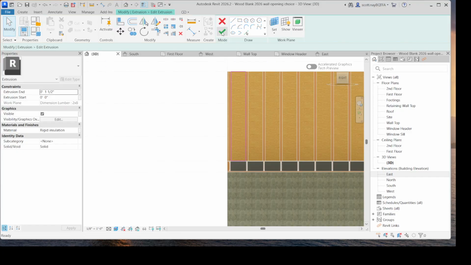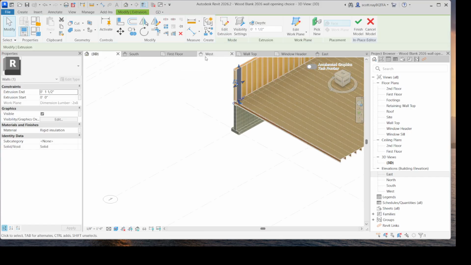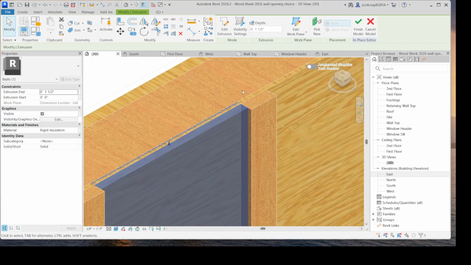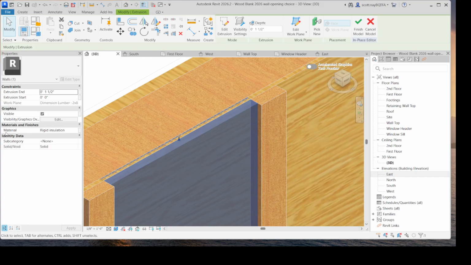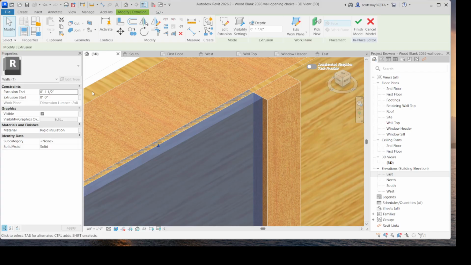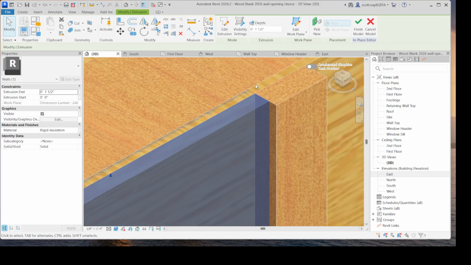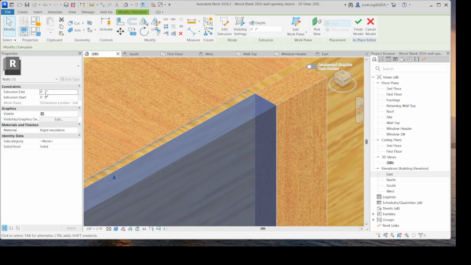Alright. Now I'm going to click OK again. I'm going to double check that this is what I wanted. And we are still, I must have picked the wrong host, because it looks like we're not exactly where we wanted to be. So I'm going to play around with that. That is 1/2 inch, so I'm just going to make this a 2 inch, and I should be in the right place. There we go. Oh, that was the extrusion end, not the offset. All right.